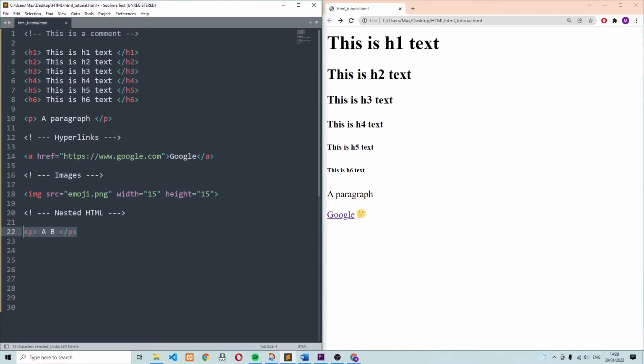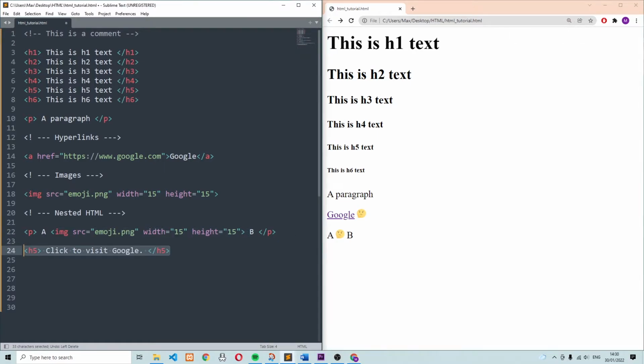Let's say we have a paragraph and all that the paragraph has inside is 2 letters, A and B. Now assume that we want to add an image right between these 2 letters. In order to accomplish this, all we need to do is add the image using the image tags between the 2 letters A and B. Now you'll see that when we run this in the browser, between the 2 letters A and B, we have a small image.